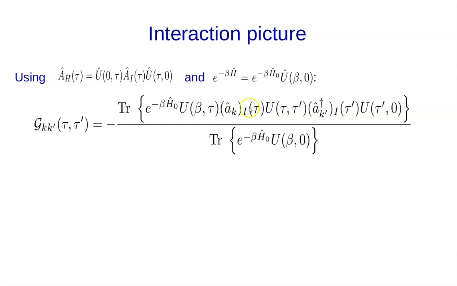Here these two operators in tau are written in the interaction picture. Now, what I gain here is that my density operator is now the non-interacting one. If my Hamiltonian is H0 plus an interaction, say H1, I can calculate these traces in the non-interacting basis. The price I pay is that I have to evaluate these time evolution operators, but I can write them in a series of powers of H1. So this is good for doing perturbation theory, just like we did in the case of time-ordered Green's functions in real time.